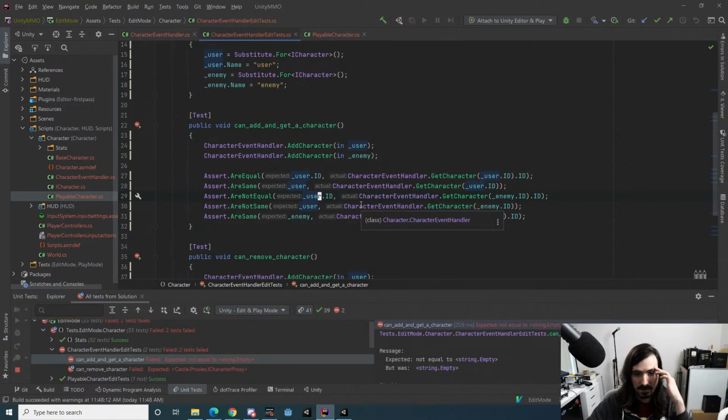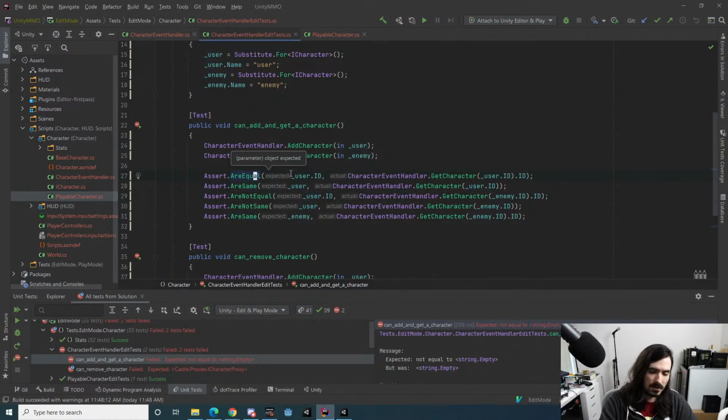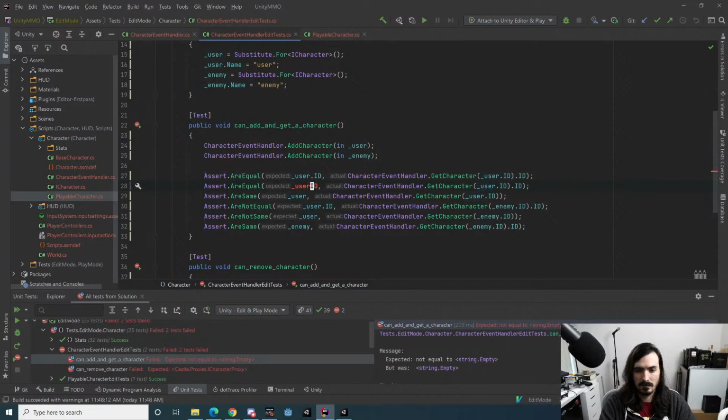Apparently, same does a check for reference, I think, and equal checks for type or something like that. Let's also try equal here, just to make sure.